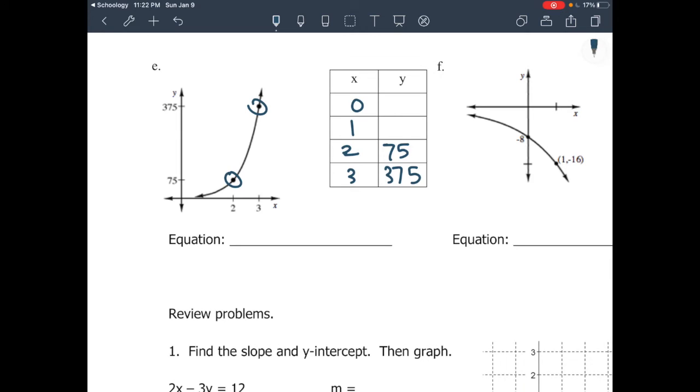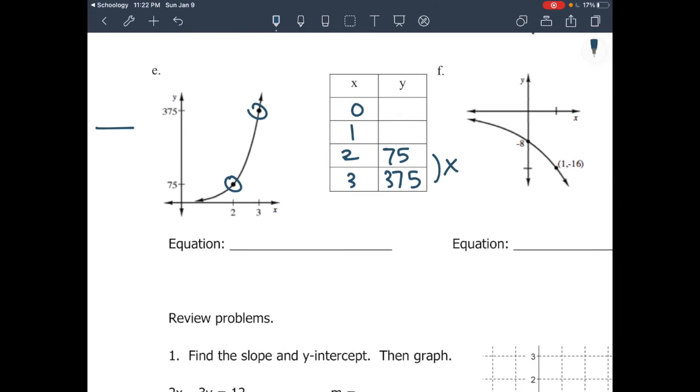So I need to find the 0 term, but before I can do that, I need to find the multiplier. So currently I know it multiplied by something to go forward, so I need to go backward and divide. I know the number that has to go on top is the later number in the list because I'm starting from where I am to where I was. It's just another way to think about it, another way to remember it. So then 375 divided by 75 is 5.